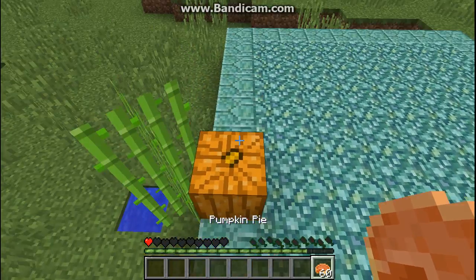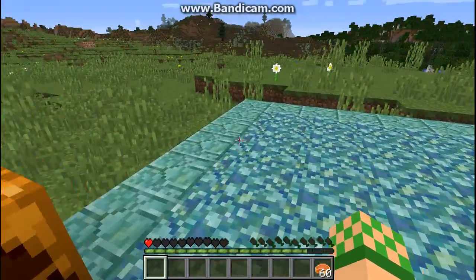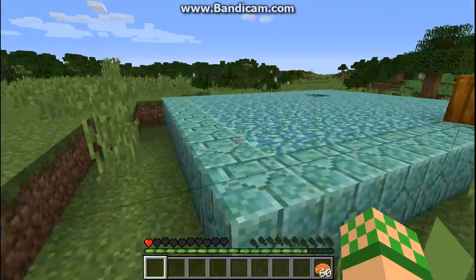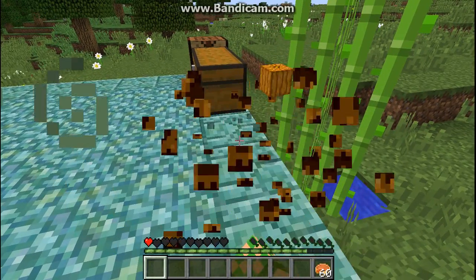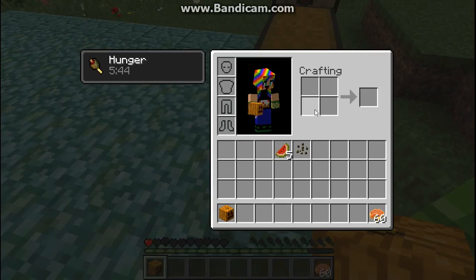Next is pumpkin pie, which is one of my favorite foods other than cake, obviously. Basically, you need to find pumpkins, which can spawn randomly in the world. There's some right over there, and they kind of spawn in little patches. You can mine one, and you can use it for food. You can also craft it into seeds, or just by putting it in the crafting table, you get four.